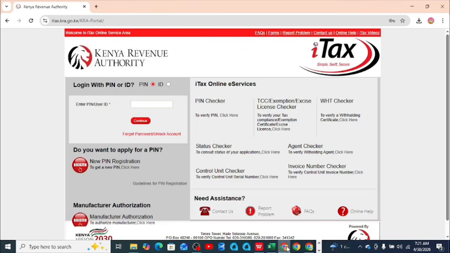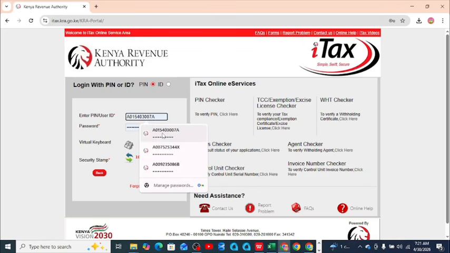First things first, you are supposed to declare those expenses in the iTax portal. And there is a procedure which involves it, and that is what I want to demonstrate practically with an example. So let us get started. What you're supposed to do, just get into the iTax portal, then enter your iTax PIN here. So I just enter mine here, which is A01543007A. Then you need to continue.